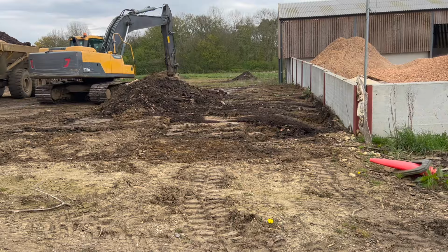Lovely cold, wet day here again. Very autumnal feel to it. We just had a load of the sawdust coming here, which we're going to be spreading on the field. I'm going to push that up in a second, and we're going to give them some of our dry fines for those briquettes. So we're going to go back to the yard now and pick those up. They seem to be working quite well, coming out the dryer, so yeah.